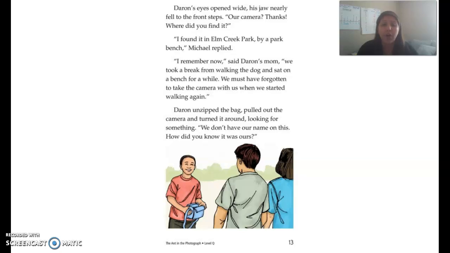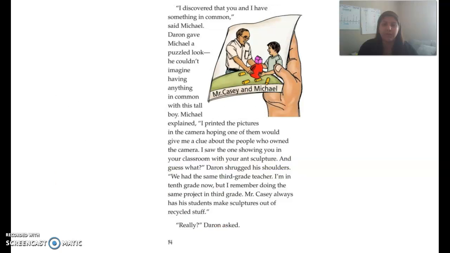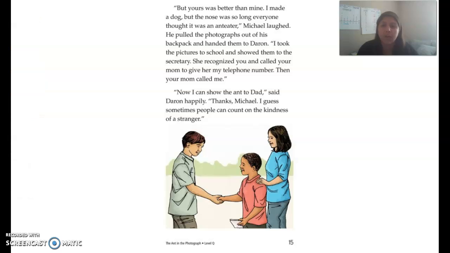Here I wanted to go over, let's see, I don't think I see one on here that I think would be a little challenging. Let's see this page. We can go over this one right here. This is shrugged. Darren shrugged. Okay. And on the very last page, I think I'm pretty good on the last page. We have photograph.